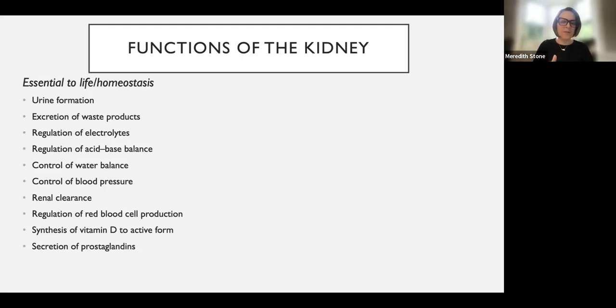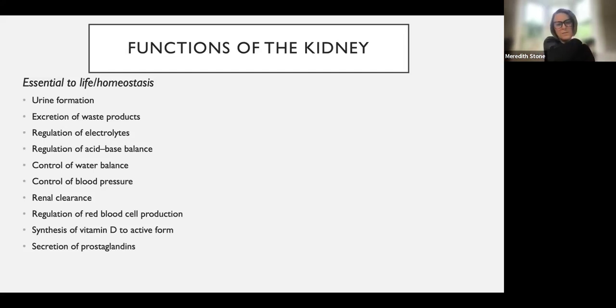Now, some of the things on the bottom are things that you may not think about as much, right? But where we talk about regulation of red blood cell production, the kidneys actually produce and control erythropoiesis. And if you break that word down, erythro is red blood cell, right? Poiesis is when we create something, okay? So erythropoiesis is the hormone that we need to help create red blood cells. So when you don't have well-functioning kidneys, it doesn't just affect water balance and urine and that kind of thing. It affects the production of red blood cells, okay? So people who have chronic kidney disease a lot of times also have anemia. And there's that link between the two, again, taking two body systems that are very much connected.